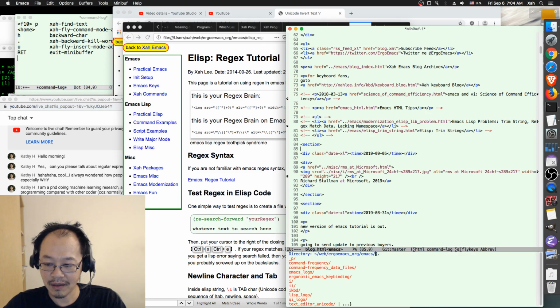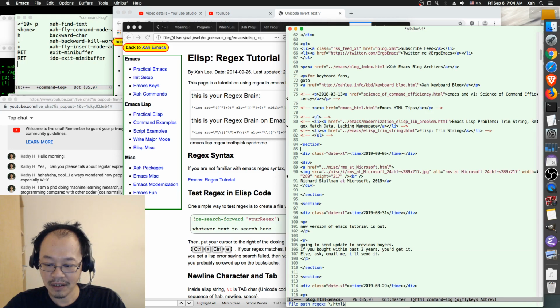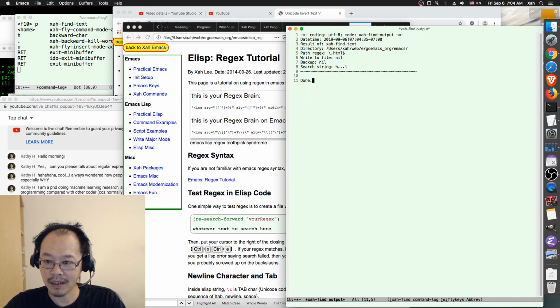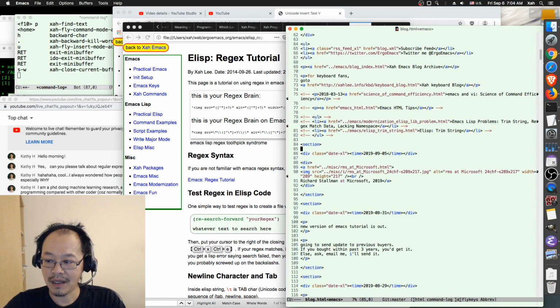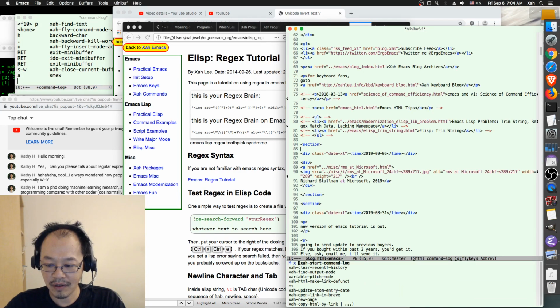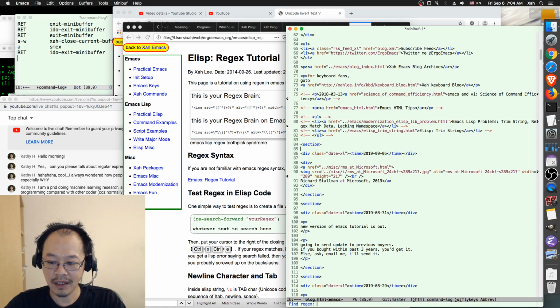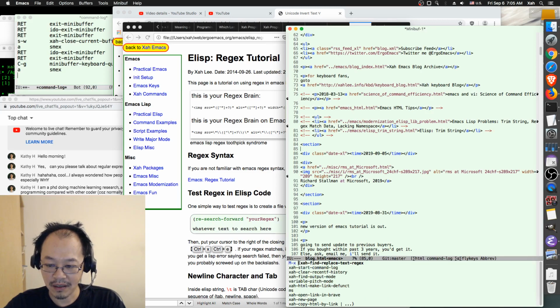So in this directory, search all HTML files. Okay, none. Let's try it again. Oh wait, that is not regular expression. I need to call find text regex. Oh, okay, that's find and replace. Let me try it again.